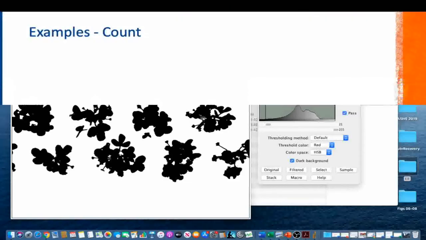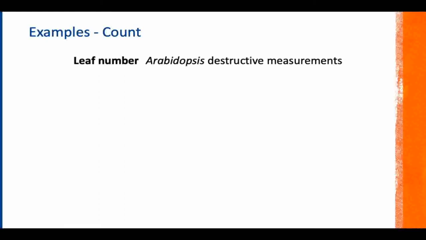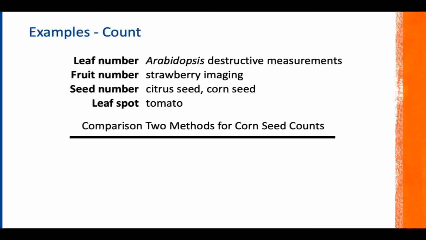So Control M. Finally, focusing on concrete examples in the count category, ImageJ can count leaves like Arabidopsis leaves in a rosette configuration with most leaves visible from overhead with the click and count capability of the cell counter plugin. It is also possible by thresholding to count red strawberry fruit in ImageJ. In citrus breeding, breeders can quantify how seedy a new variety is by using ImageJ to count the seed. Researchers in Iowa could also quickly identify the number of seed kernels in a corn cob with ImageJ. The same video our lab generated recently for diseased leaf area also outlines how to quantify leaf spots on a tomato leaf. Let's compare two methods for counting a couple handfuls of corn seed.